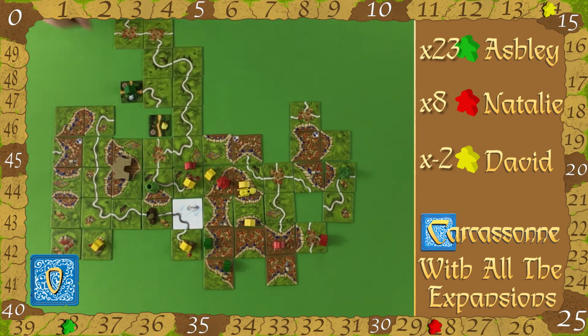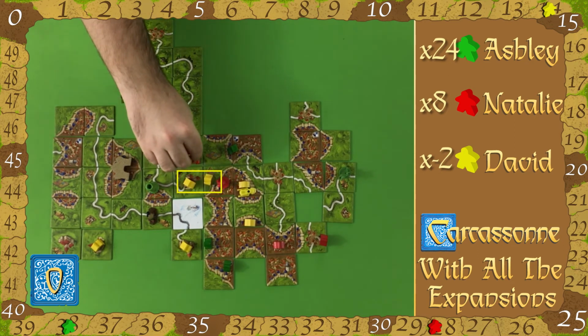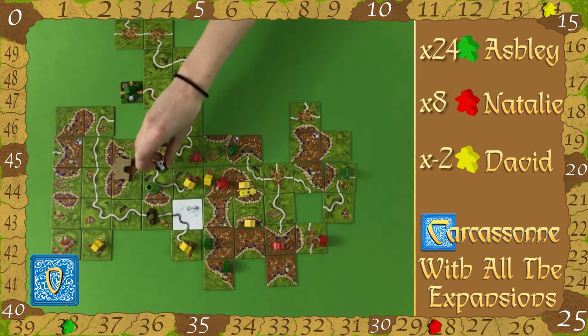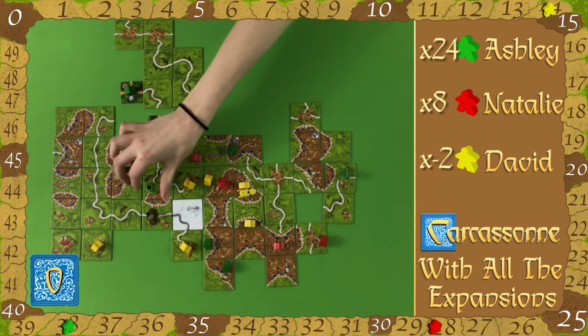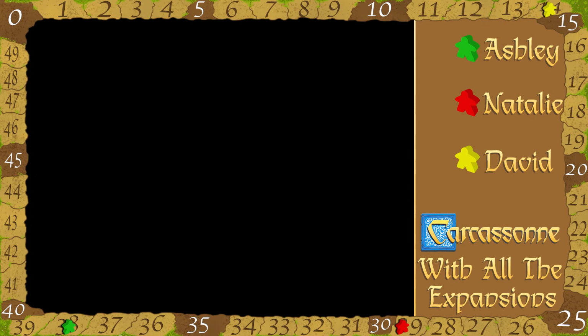So we made a couple of misplays here. A lot of monasteries and abbots and stuff got completed here. But we're going to score those at the end. Natalie decides to go for the bamboo with the pounder, which is really annoying, really frustrating. So then I play the bomber.